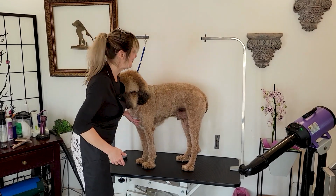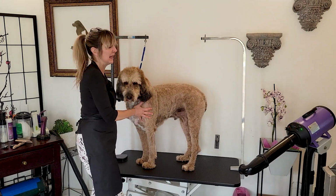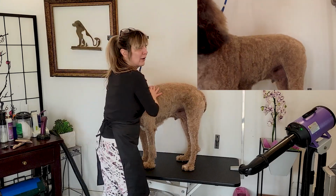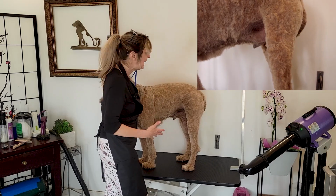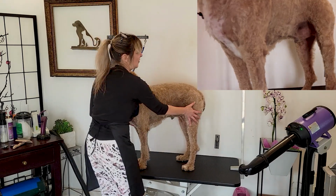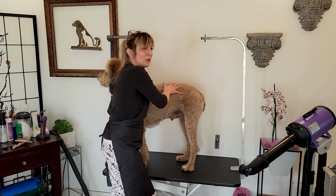All right, guys, we are back. We have washed Desmond. We have dried Desmond, and right now we'll do a close-up. He's all patchy. We got a lot of that hair out. I'm really glad that I did that pre-shave because his bath and his dry didn't take super long. But now we have to go through all these lines. Everything that was lifted up by that blower when we blew it, we're going to go through those lines.